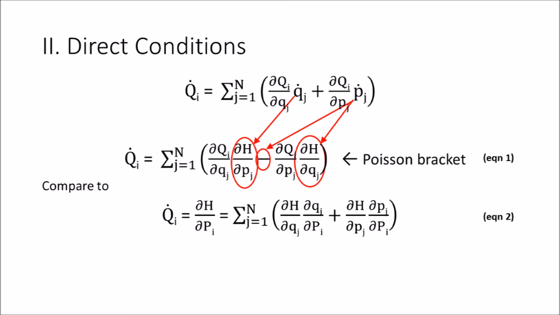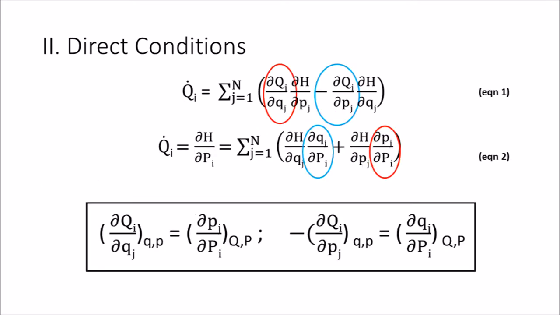Now, when you ask, what is the time derivative of this new phase space variable? We can represent it in one of two ways. We can say it's in terms of the old phase space coordinate system, or we can look at the partial of the Hamiltonian with respect to the new phase space coordinate system, and we get this summation here. So we basically have two different equations. We've got this equation up here, which we can rewrite in terms of the Poisson bracket and substitutions. And then we have this, which is the same phase space coordinate derivative in terms of the new phase space coordinate system.